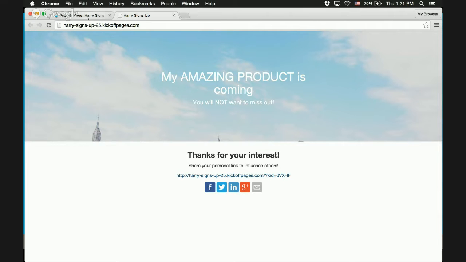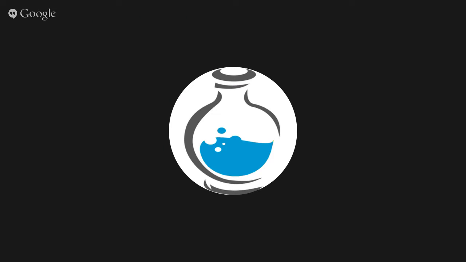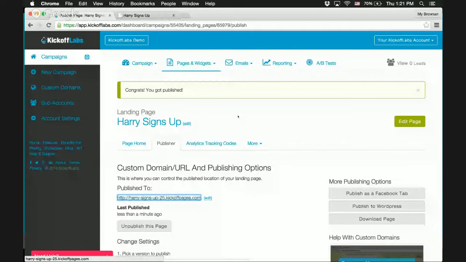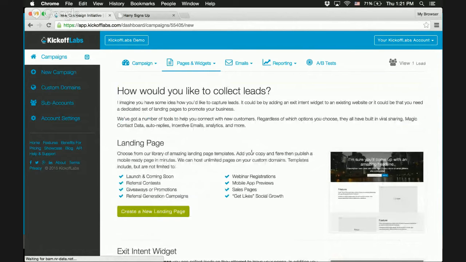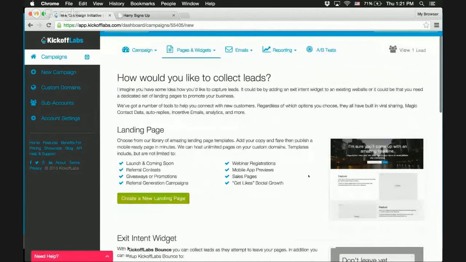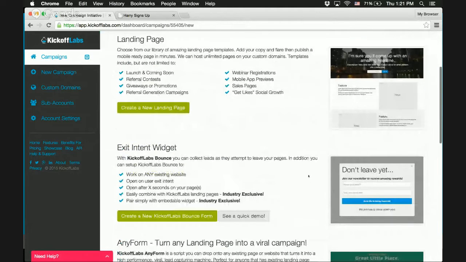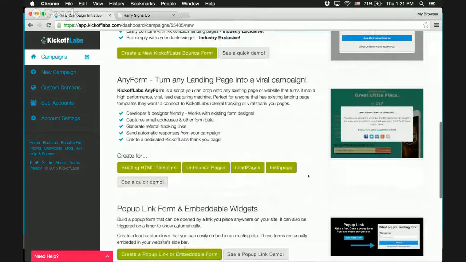So how do we do that? Well, first I need to create a thank you page. There are several thank you pages available, and I want to make my overall campaign experience a little more viral. So I'll click the pages and widgets drop down, and then click add new page or widget, because in this case I want to add a new thank you page. I know I probably skipped a few steps not talking about opt-in forms, but I'll talk about them in just a bit. I just want to show how fast it is to build a fully viral campaign.